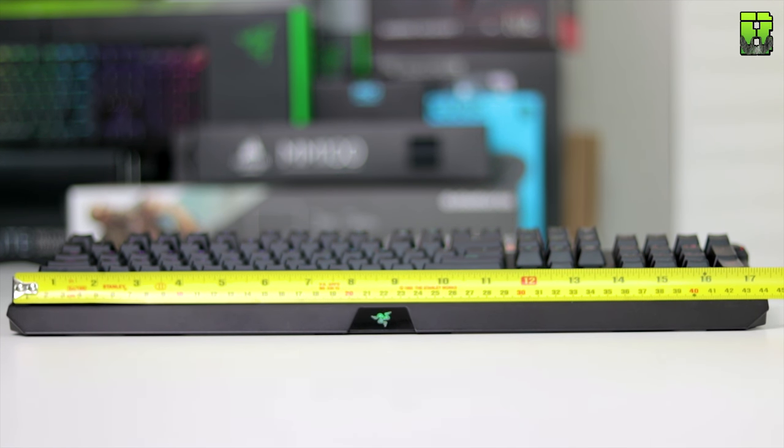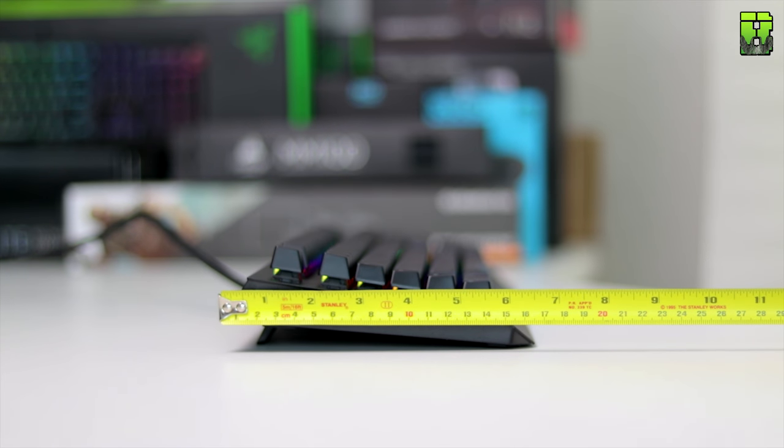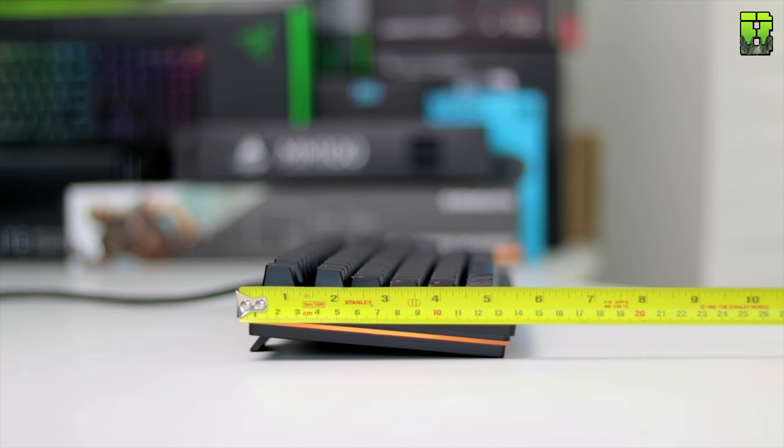So the lens here comparing, the Blackwidow comes in at 445mm. The Huntsman also comes in at a length of 445mm, so these are the same length. The width of the Blackwidow without a palm rest is 170mm. And the width of the Huntsman without the palm rest is 140mm. So the Huntsman is a little bit shallower in width here, but it's mainly because of the sloped front on the Blackwidow that gives it that extra few millimeters.